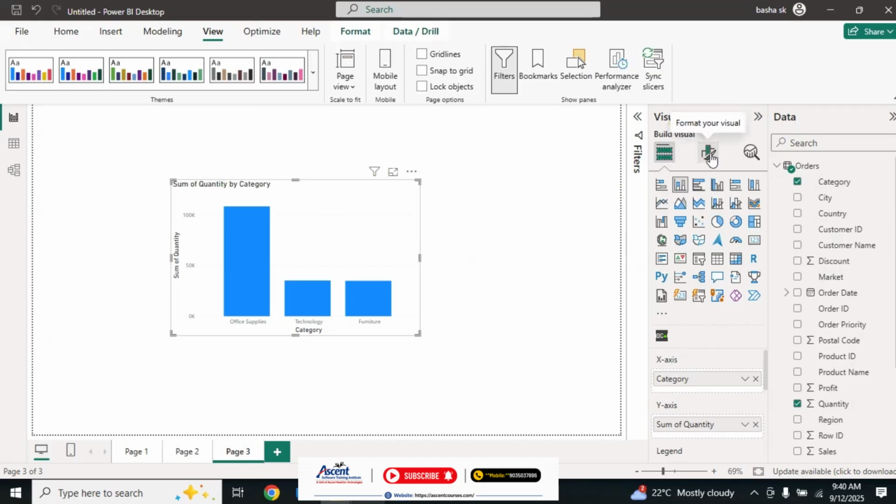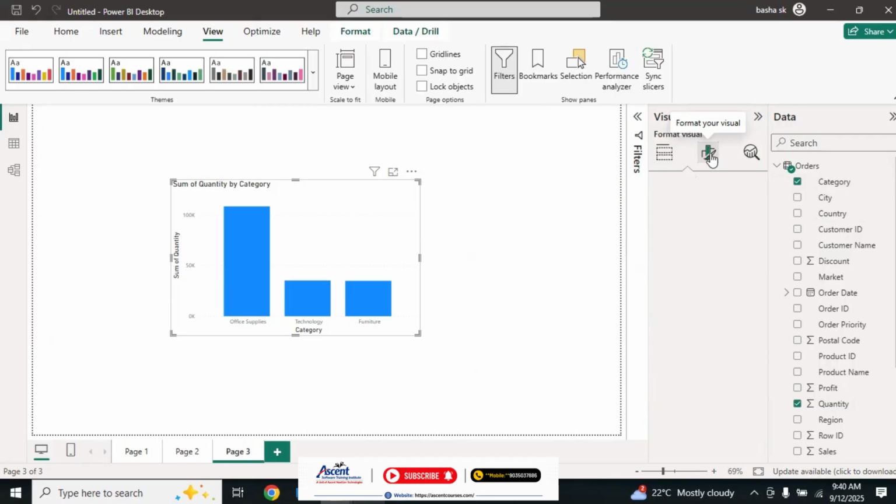We are selecting the visual and values. The second one is format your visual. You just click on this, format your visual. Formatting means we are doing makeup to the visual. We need to make it colorful. Colorful means don't make complete full red or full yellow colors. Light colors are preferable. If a US client sees full red, they will think, what is this?